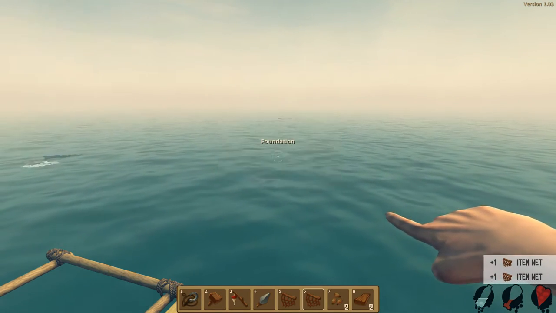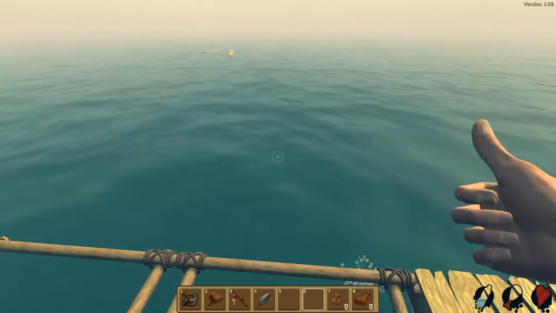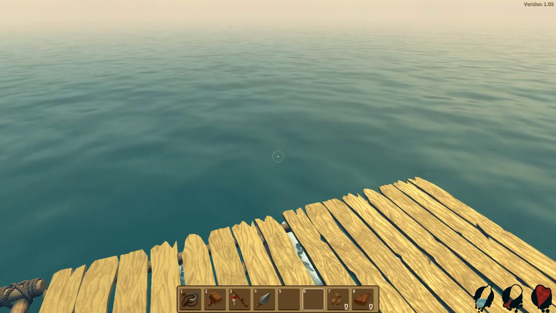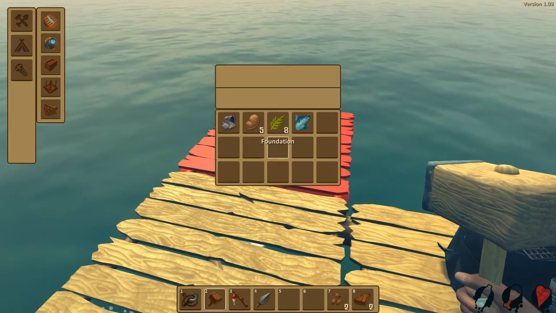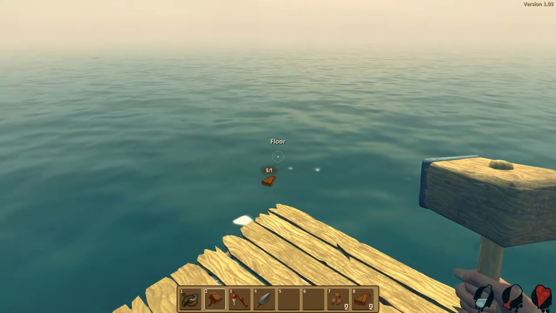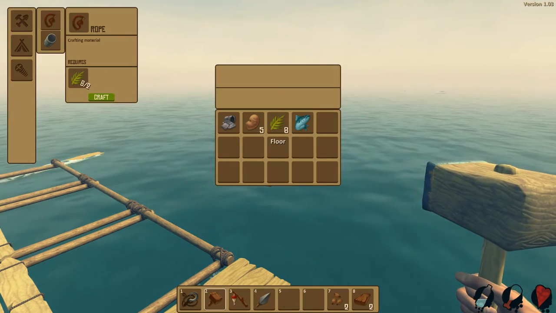There we go. Right, so let's just have... This side is a giant capture thing. Right. Now, can I... What am I missing? Rope. Oh, nice. So you can make walls and everything. Awesome. Right. Let's get more rope.